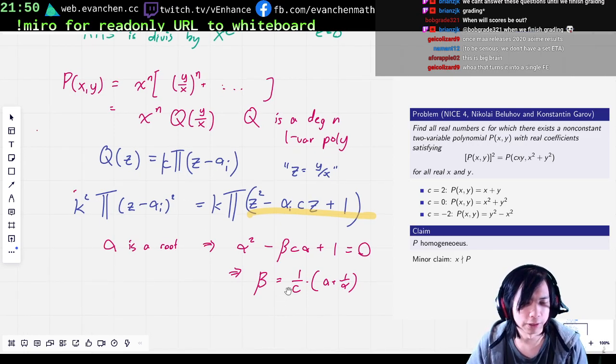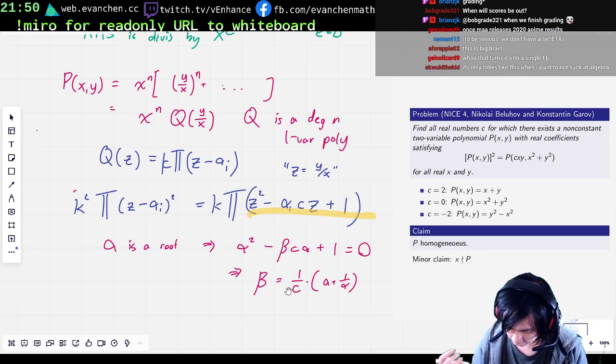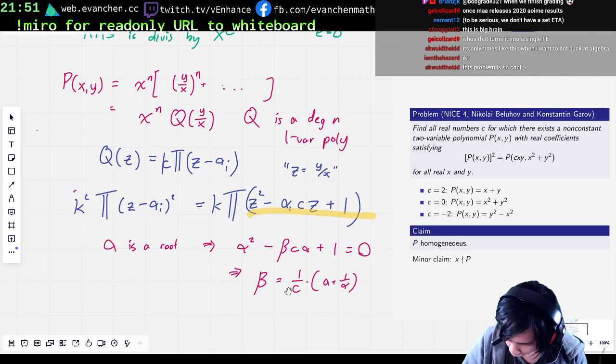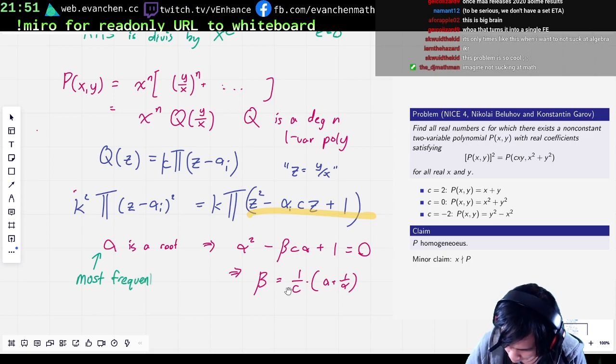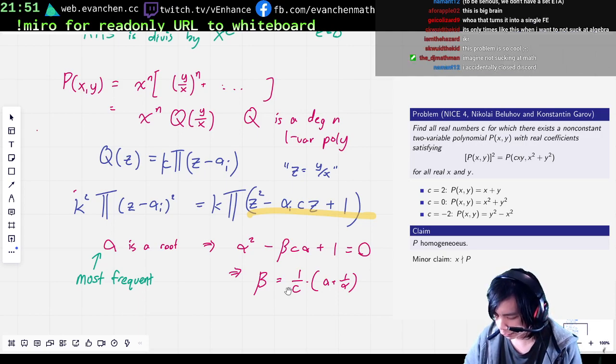But we can say more because we actually have a multiplicity statement, right? Because alpha is not just a root of the left-hand side, it's also a root of the right-hand side. Or sorry, it's like a double root times more stuff. So specifically, if I pick, let's say, the most common root, let me say most frequent, i.e. the one with the highest multiplicity. Then, every time I have it as a root, for every factor on the right-hand side it divides, it could divide it doubly, but let's see.